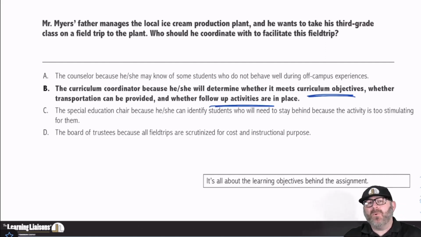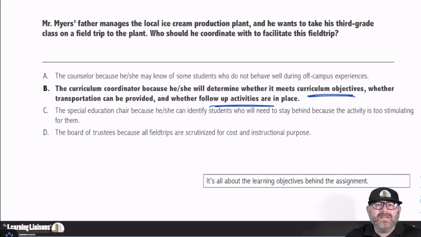Teaching and Learning 101. So whether you're watching a video in class, whether you're going on a field trip, whether you're doing a lesson, whether you're doing some kind of project or presentation in the class, at the end of the day, 30,000 foot concept: is it aligned with the objectives? And do you follow up and find out if they actually know the material? In this case, we're talking about an ice cream plant. Is that really relevant? No, I could insert anything in there.